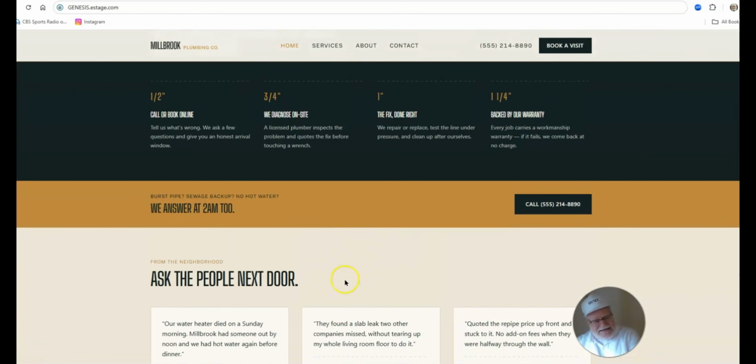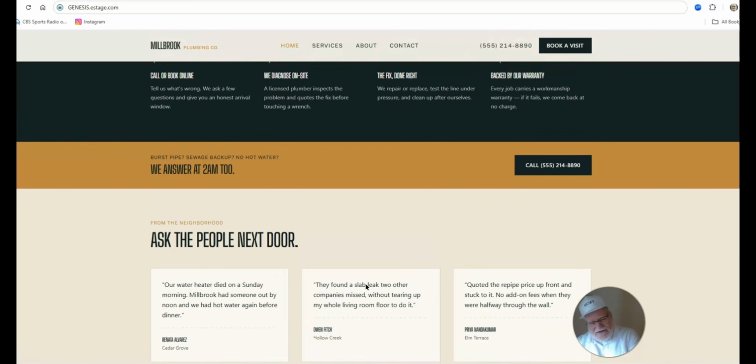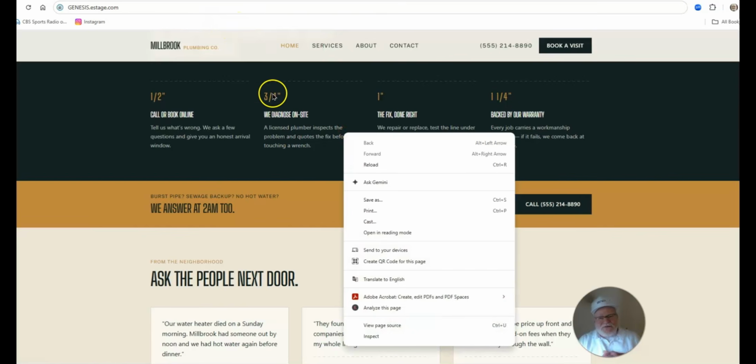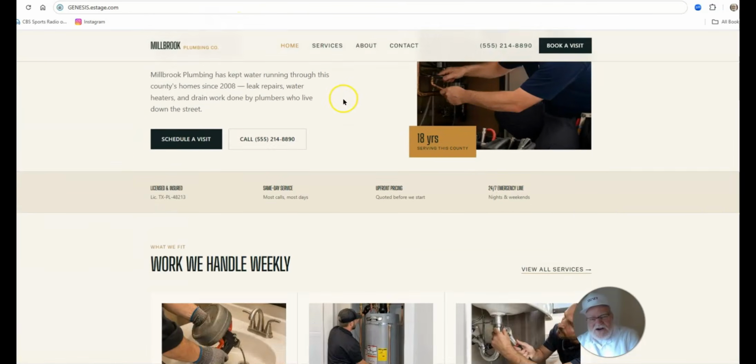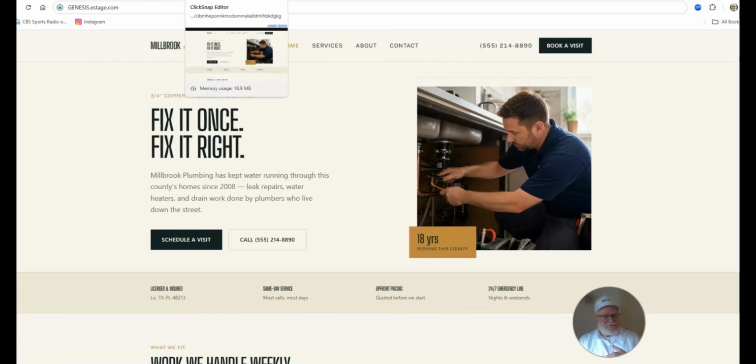The other thing they had here, these are the testimonials. And again, the testimonials were far down on the page. So what happened was that people would scroll away from this. So anyway, this is what the changes are that were made to the page.